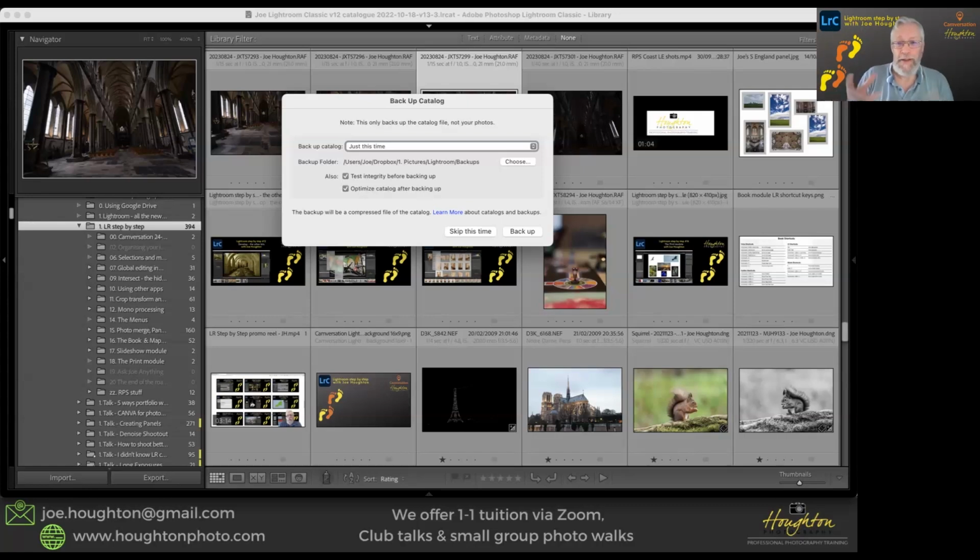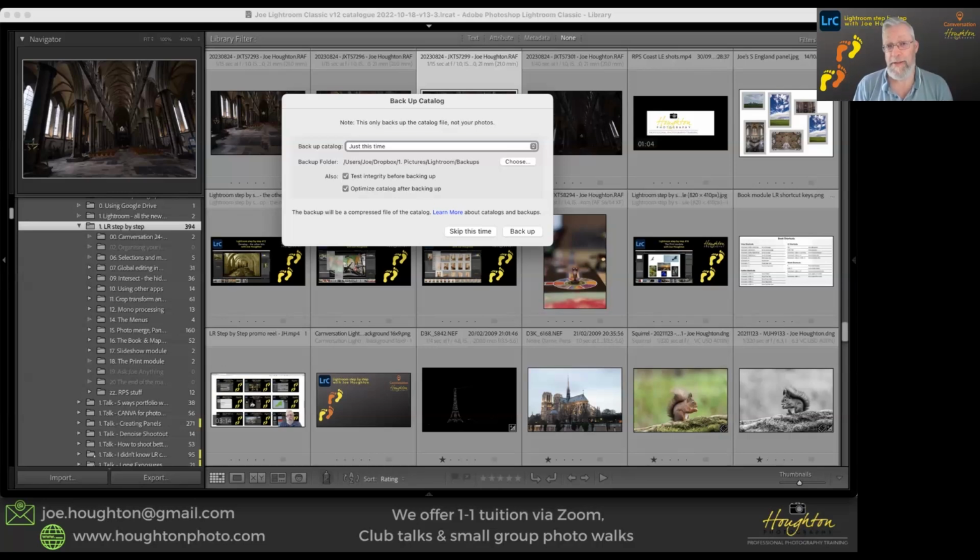Because if your hard drives are both on your desk at home near the computer, if your house burns down, you still lose all your images. I'm not hoping anybody's house burns down in the next 6 months, but if you also have a copy of your images in something like Dropbox or some cloud storage, even if the worst happened, all those precious images of your children and your life events wouldn't be lost.